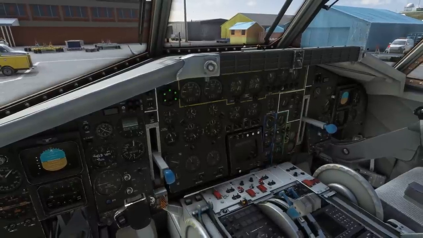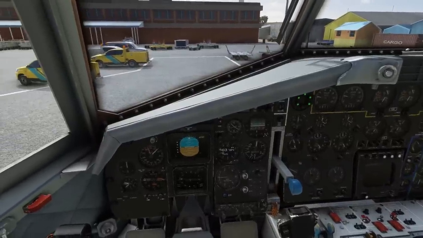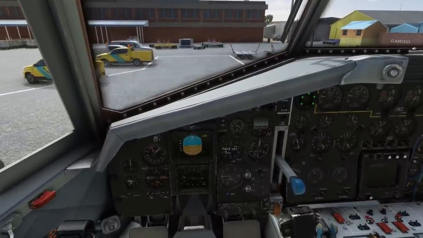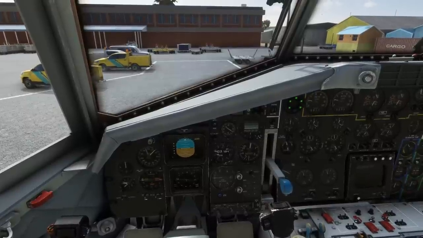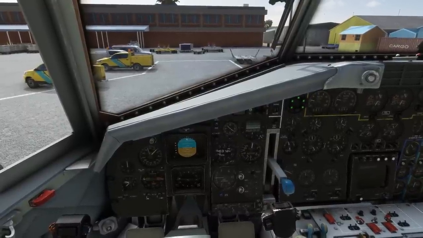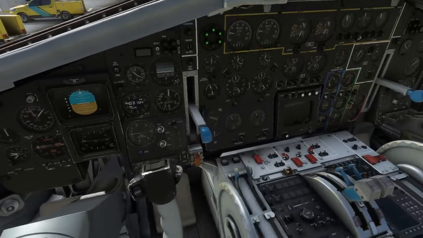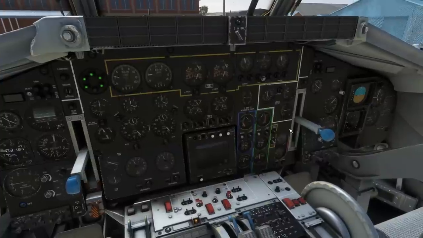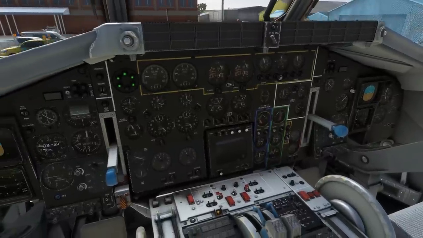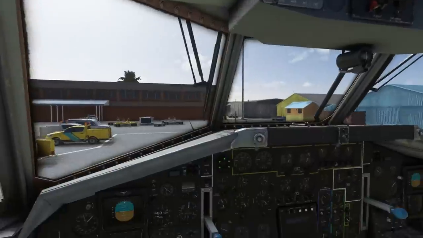So generators are set, we'll test the spoilers. There we're just looking for the aero message on the EADI. So spoiler operation is correct, and closing those up once again, the aero message is extinguished. Trims are once again set for the takeoff. Hydraulic pressures are checked. Taxi light can go on, though we're not going to commence the taxi just yet.